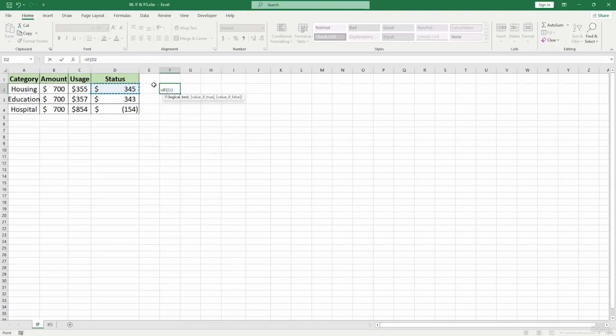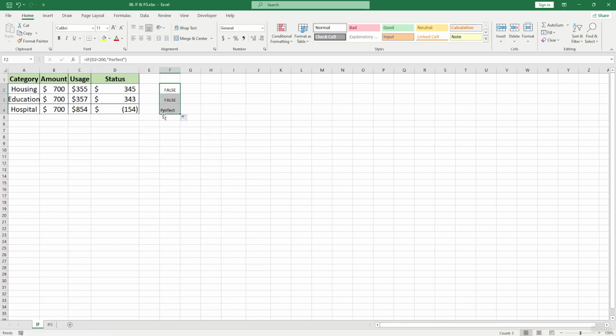Okay. Then I'm going to type in, let's say, D2 is lesser than 400. Okay. Now if it is lesser than 400, I want it to say perfect. Okay. Close off the quotation and close it off with the parentheses. Hit enter and there we go, it is perfect. I'm going to use this cell and there we go. But what if we say this is going to be 200? Hit enter, then the answer will be false.